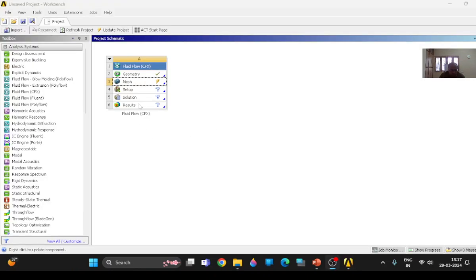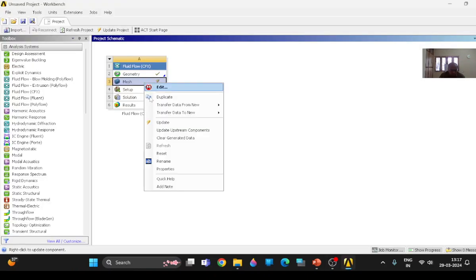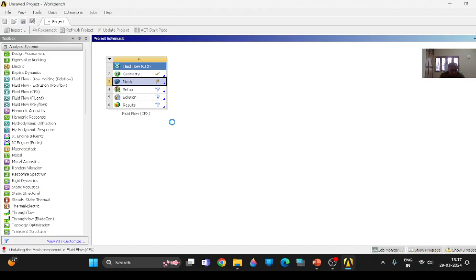Based on that we'll update the mesh. When we update the mesh, you will get a tick mark here. The tick mark is there. That means the meshing is completed. It will take some time.